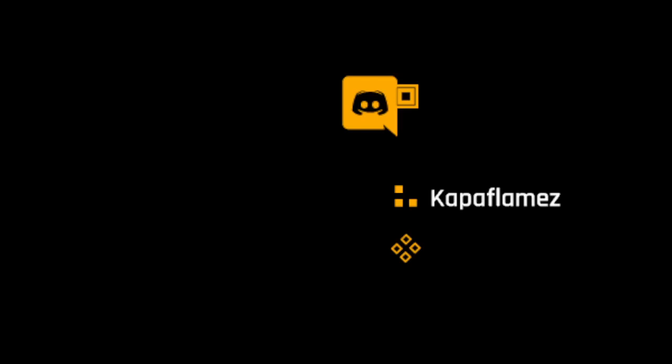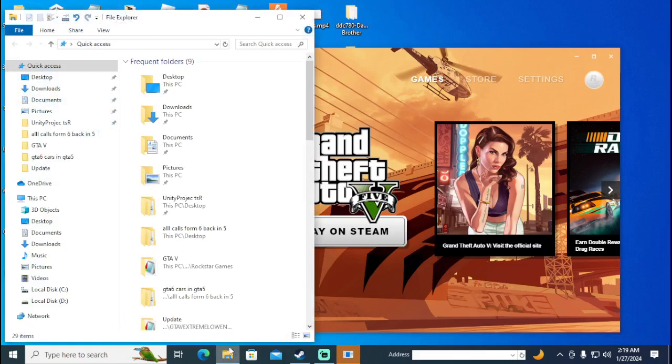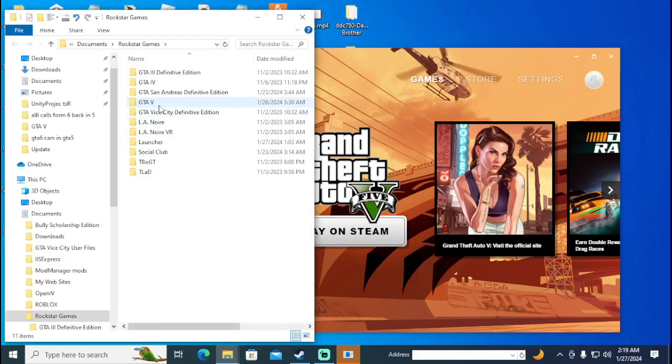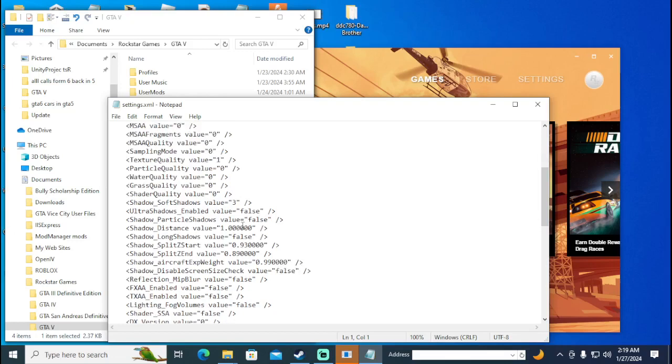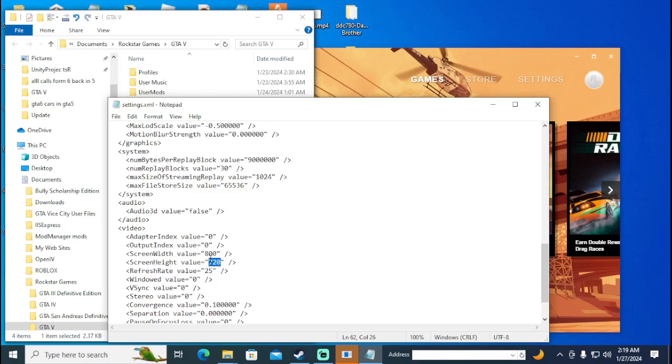I know we put it at 720p, but I think we gotta carry that back. Let's carry that back, guys, ladies and gents, boys and girls. Let's carry that back to 600. Run the game. Let's get this back to 600. Save.